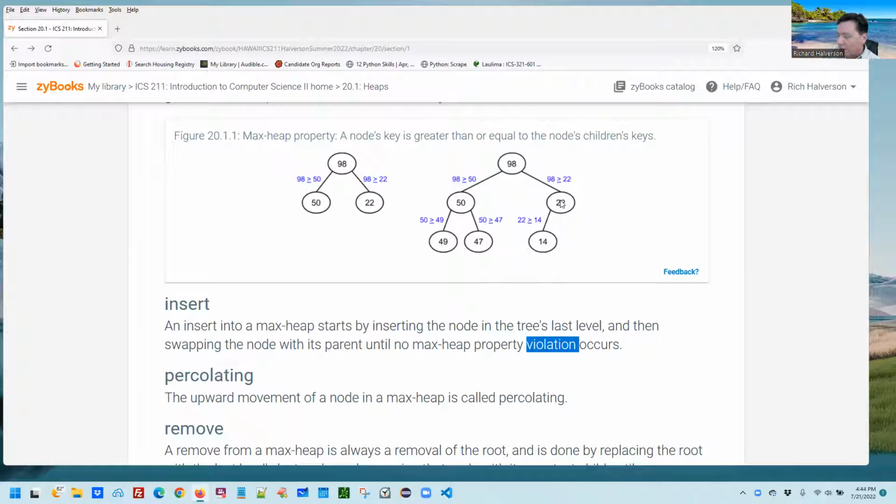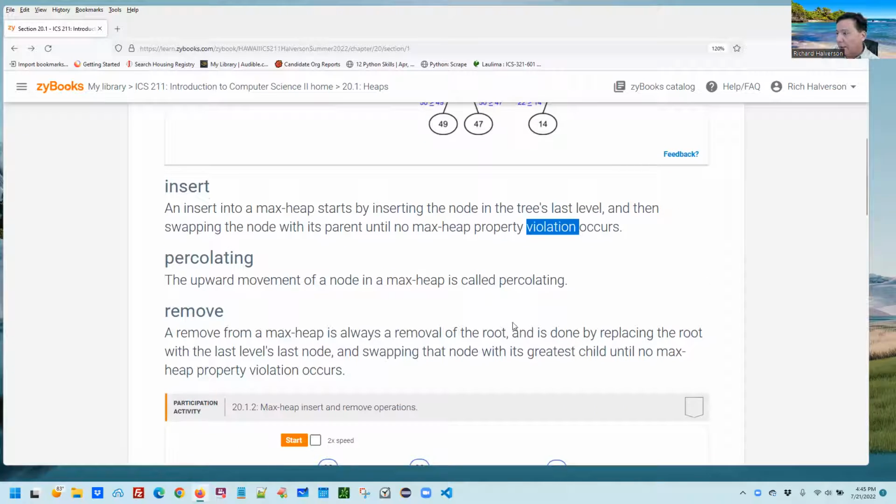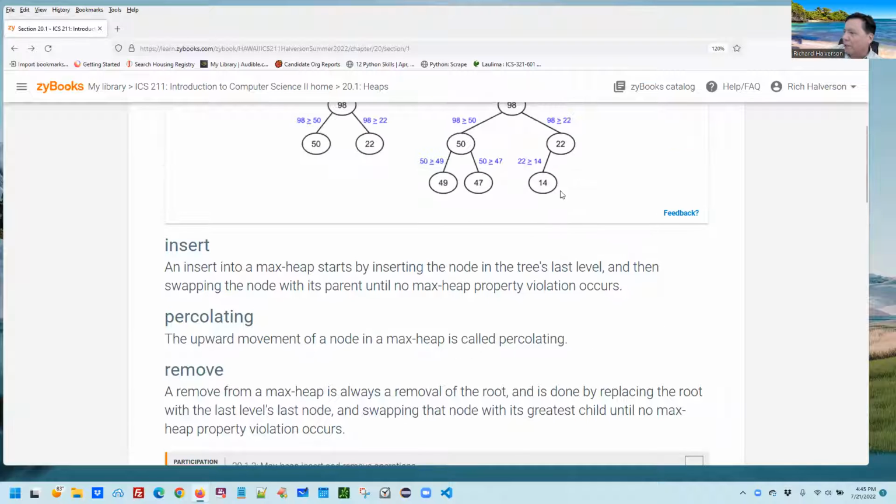It'll swap until the node is no longer bigger than its parent, or until the node becomes the top node. Percolating is the term that we use when the node is being swapped with its parent to get it into the right position, so there's no max heap property violation.